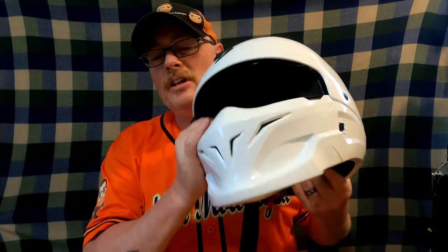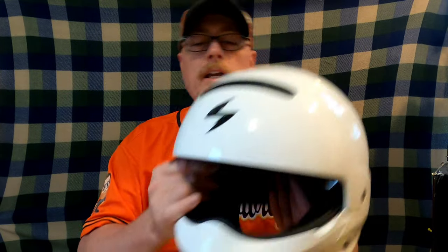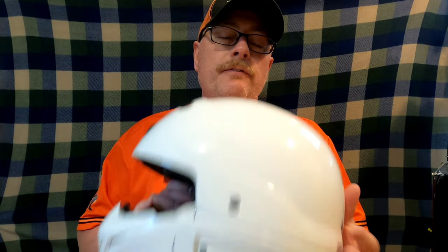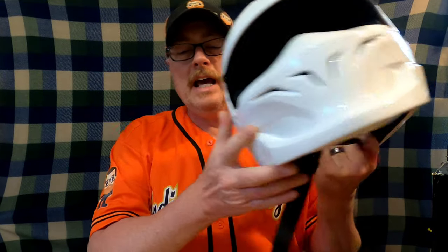This piece snaps off here and the side piece snaps off too. What I like about this helmet — this is probably one of my favorite helmets to wear when I'm not moto-vlogging — is it has so much airflow through it. If you're looking for a helmet that's really quiet, this is not going to be it either. It's very ventilated; probably one of the most ventilated helmets I've ever owned.